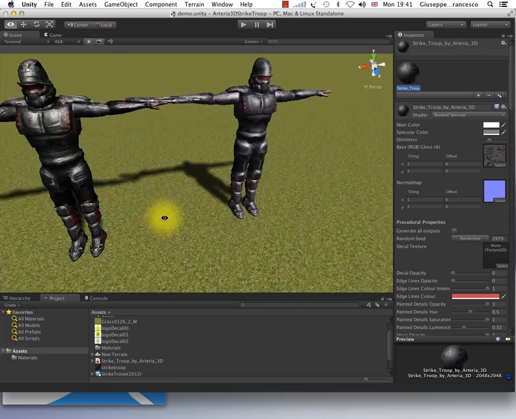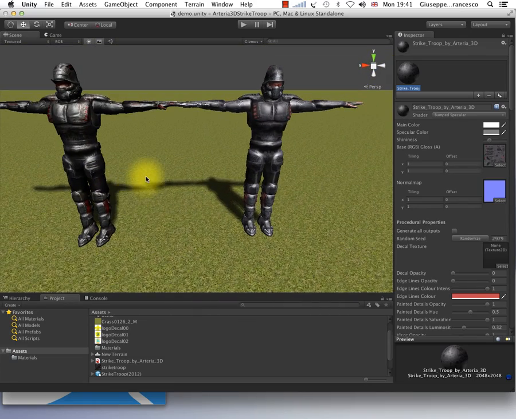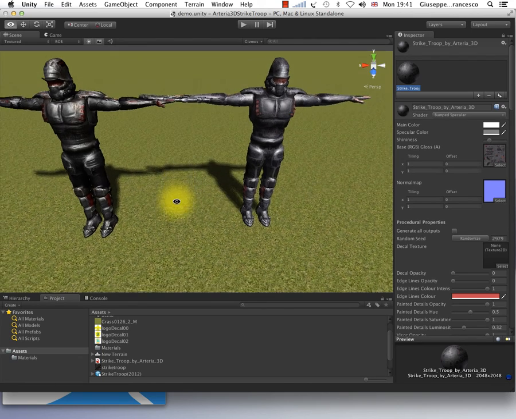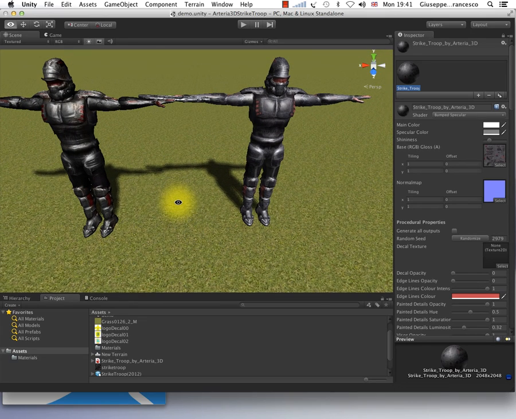Very nice. But you can't really do much with just one model, with one mapping, and the mapping anyway is not dynamic, so you cannot change anything at runtime. You can't add scratches easily, you can't differentiate between different teams and so on.